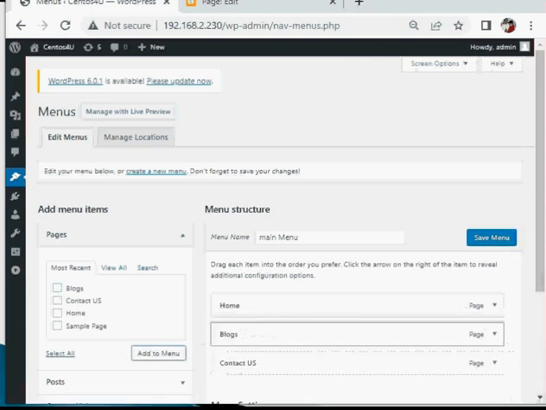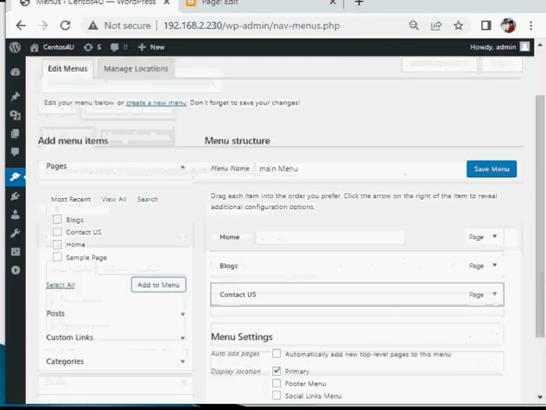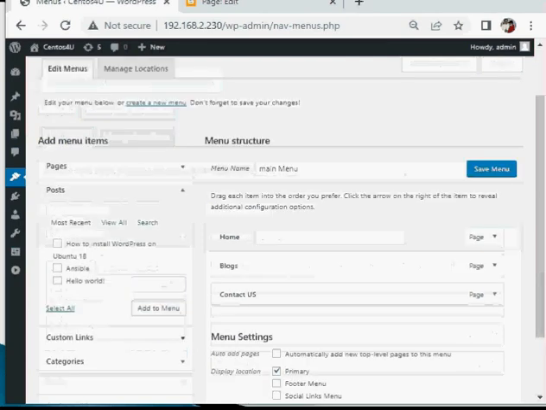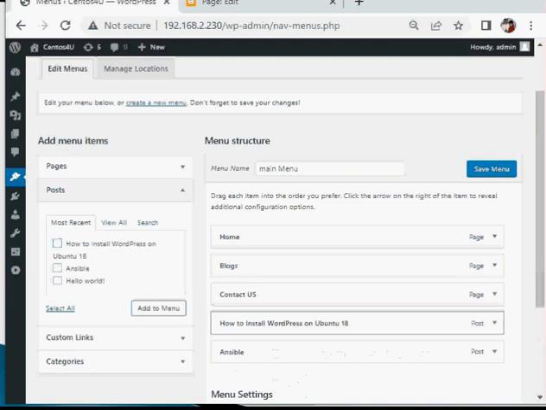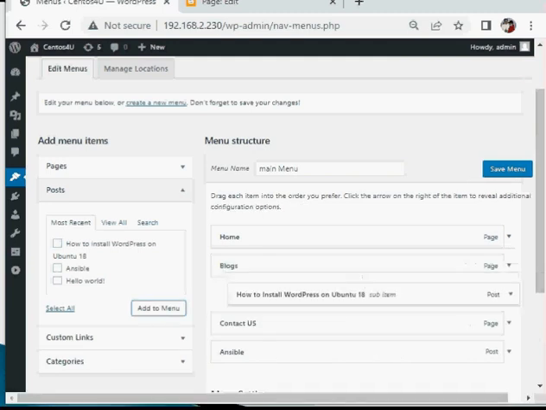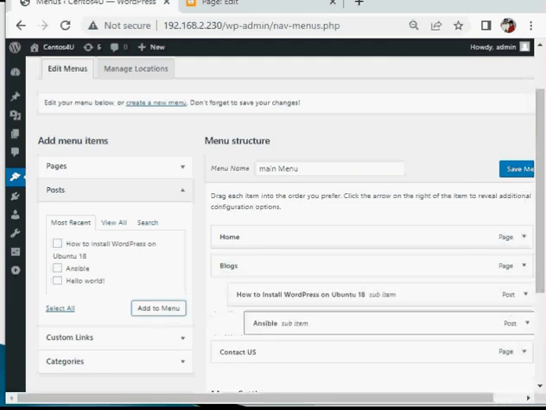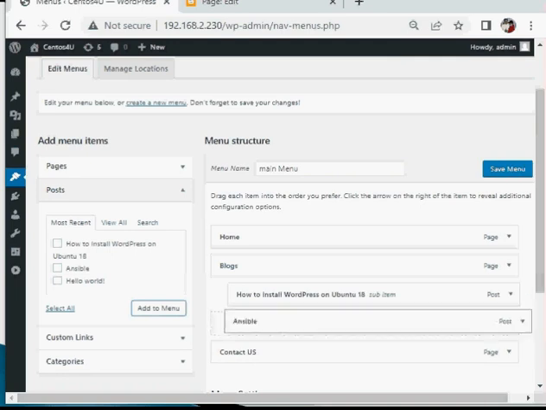Okay, now in this blog page I will add all my posts. So I will add the 2 posts which I have created. Here we don't have to do anything, just move a little to the left.